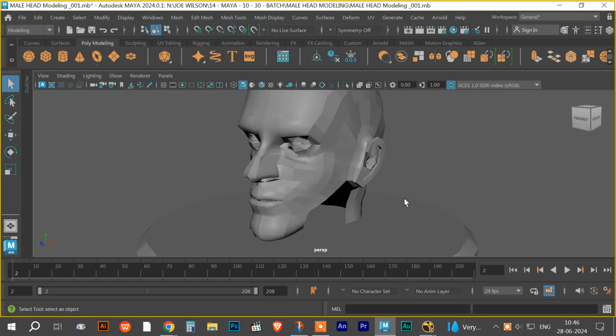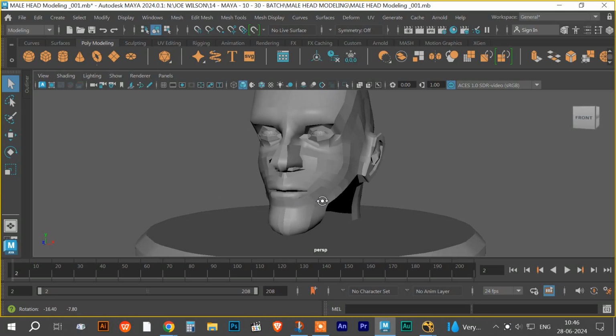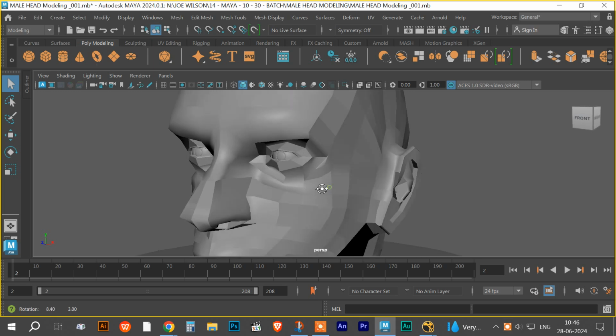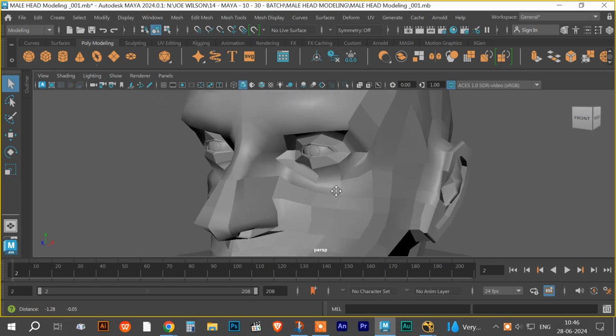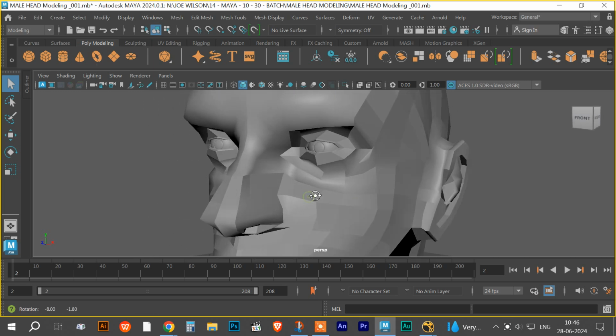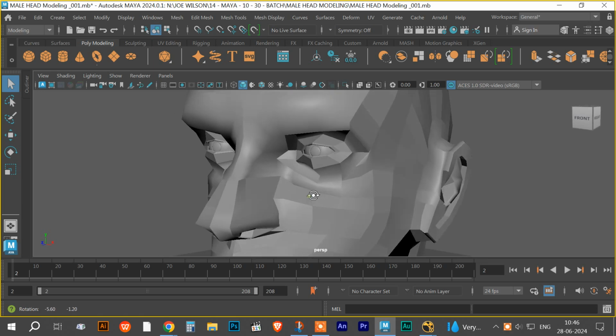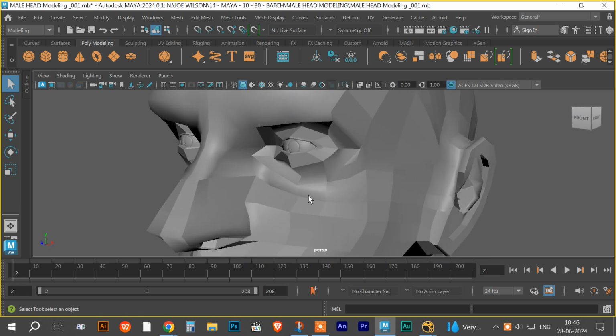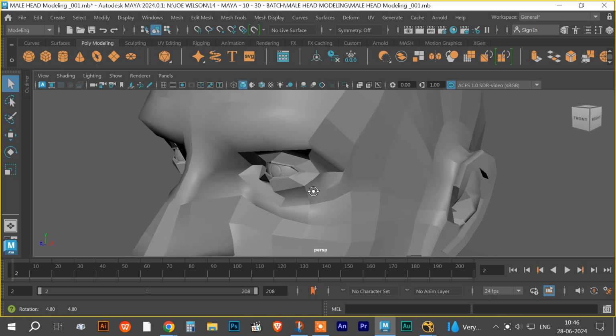Okay students, after completing the character and giving the presentation, we are going to the next level. After completing a model, we gave the lighting and the presentation is done, so let's go to the next level. So here what we are going to learn is UV, where we are going to paint the character.